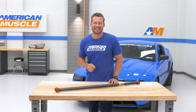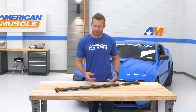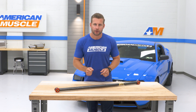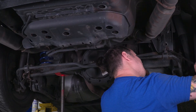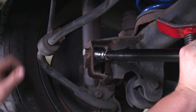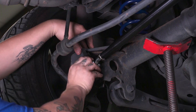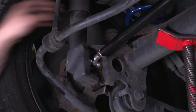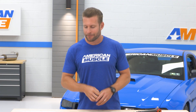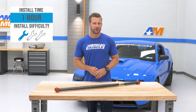Before we get out of here, I do want to point out that the installation of any Panhard Bar is a pretty simple job thanks to the simple two-bolt install. However, the adjustment is where things might get a little bit challenging. If you're looking to do this on your own, you might want to come up with a plumb bob setup, make your measurements on either side of your wheel, and then make your adjustments. The best way to do this is no doubt take it to your local alignment shop, get that thrust angle checked out, and you'll be good to go. Let's call this a simple one out of three wrenches on the difficulty meter, and maybe 30 minutes to an hour depending on your setup.